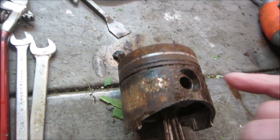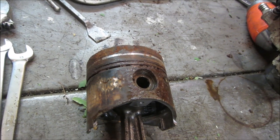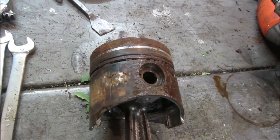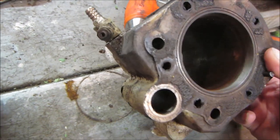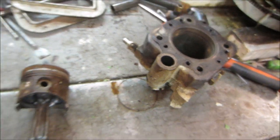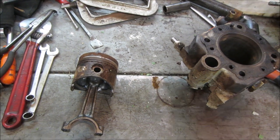So let's go get the size of the piston cleaned up. We'll get some of that off maybe on a wire wheel and then kind of go from there, see if we could bring that back, possibly soak it in something. And we got to go look into the jug. We got to run a stone through there and see how that is and make sure there's no cracks or anything to stop us from moving forward. Without further ado, let's give her.